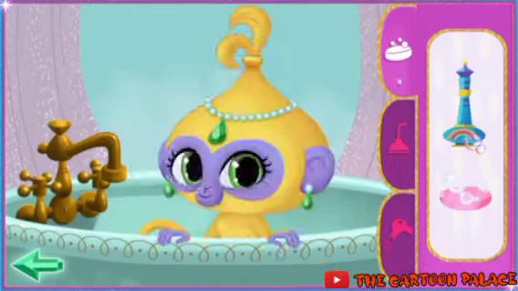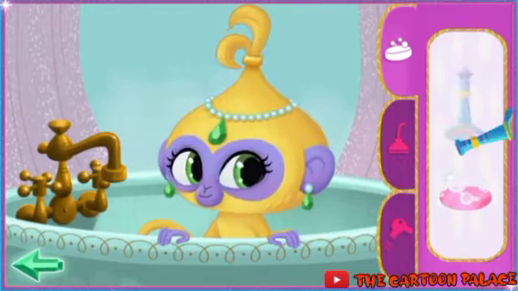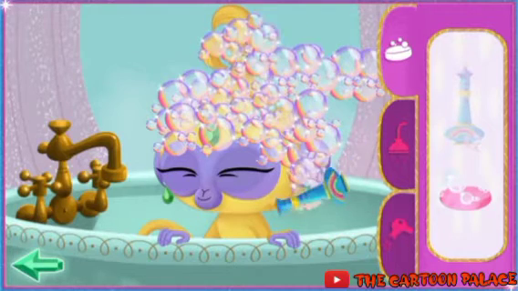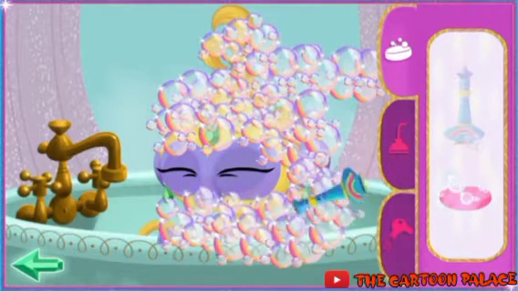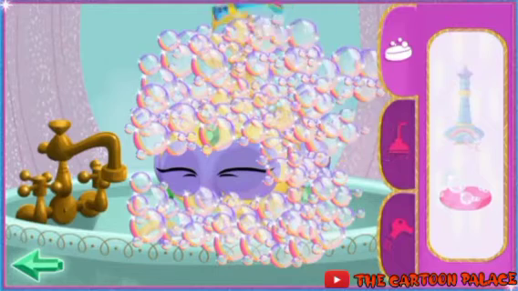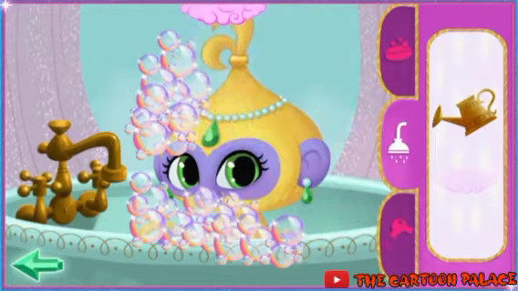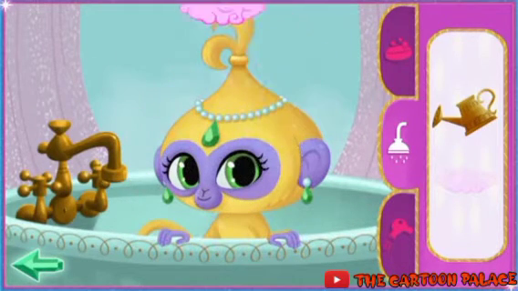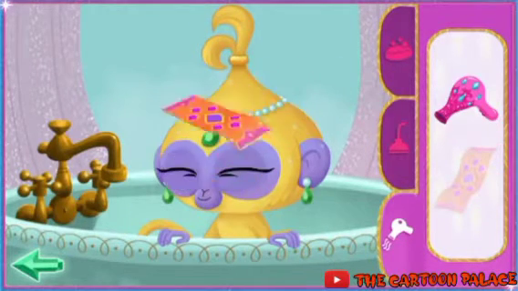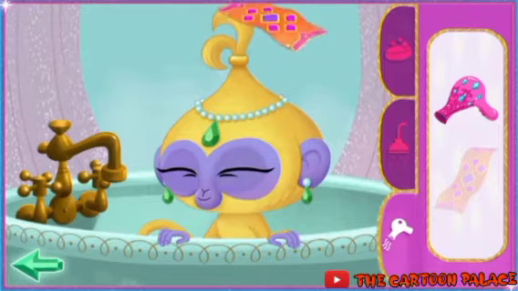Let's groom Tala. Click on the shampoo or the bar of soap. Great. Now move it back and forth over her. Oh, look at those beautiful bubbles. We need to soap, rinse, and dry Tala. Genie sprinkle. Towel. Nice! That's one clean monkey!